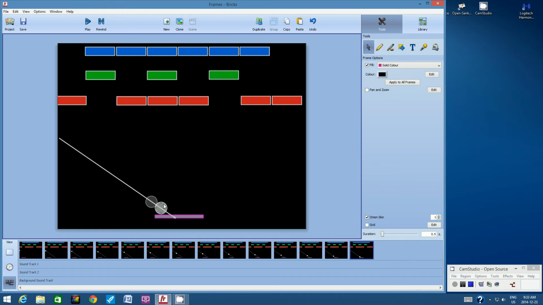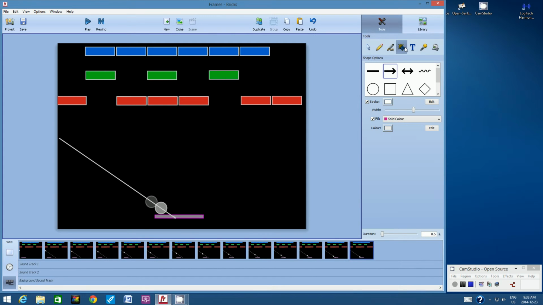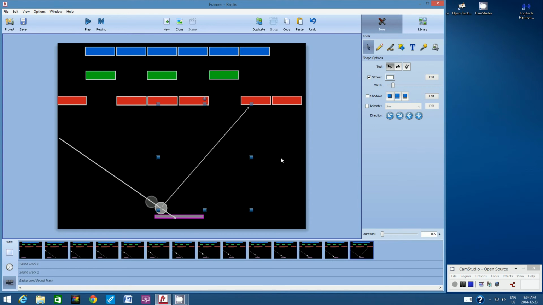Okay, so now where is this ball going to go? Well, it was coming down at an angle like this, so it's probably going to bounce and go in this direction up here. So let's go back to the tool menu and let's click on the arrow again. Let's reduce the size of the width. And what I want you to do is, again, from the middle of the ball, I want you to decide what angle this ball is going to shoot upwards. Now, I can shoot it through the gap here, or I can shoot it at the first layer of bricks. So I'm actually going to put it at the first layer of bricks here.